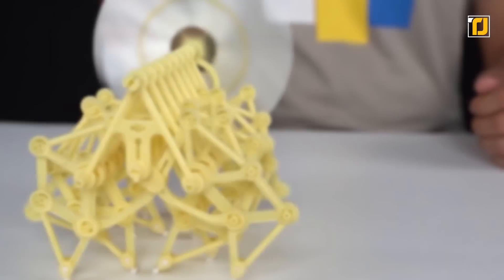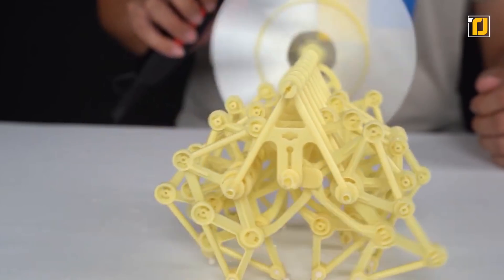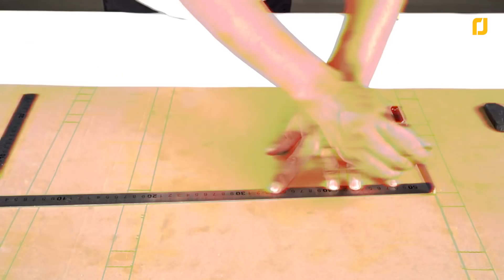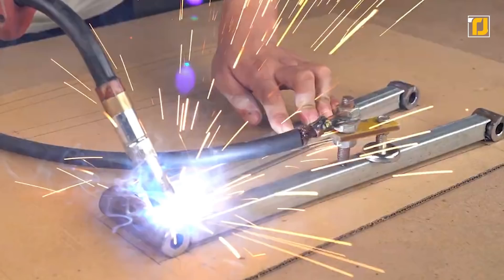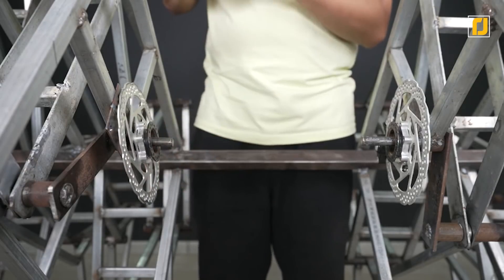Number 9: Strand Beast Bike. This might possibly be the craziest bike you'll ever lay your eyes upon. The Strand Beast Bike is pretty much a symbiosis of a bike and a walking robotic creature, making it one of the most impressive vehicles you could use. Okay, it might not be the most practical product on the market, but there's no denying anyone would turn around to give it a second look — just don't expect it to get you to your destination in record time.